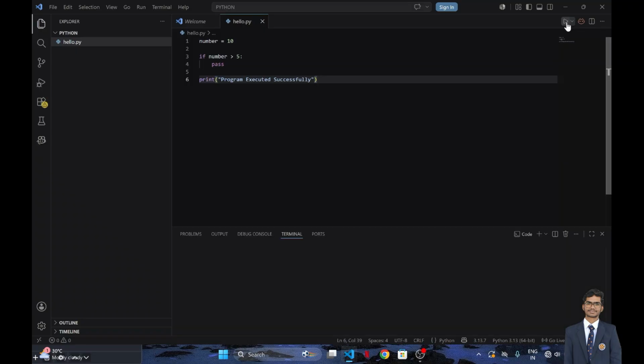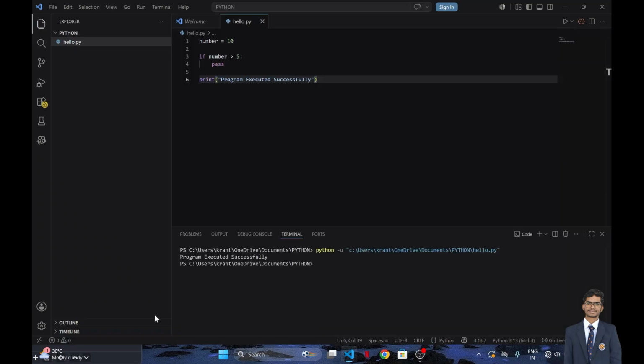Now run this. Program executed successfully. Normally, an empty if block gives an error. Using pass allows Python to execute the program without any problem.